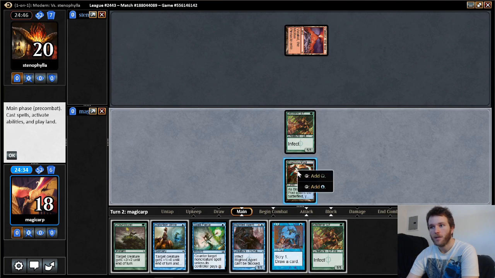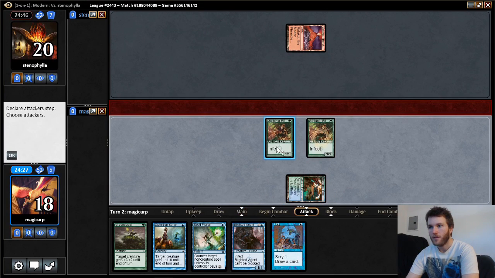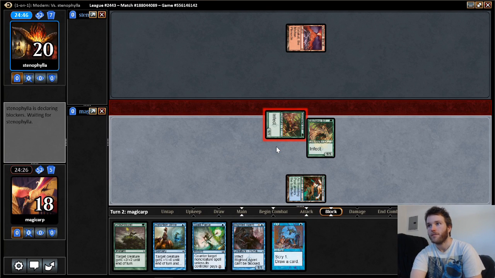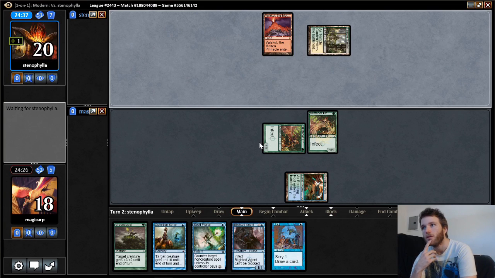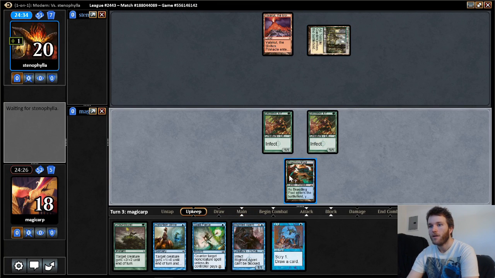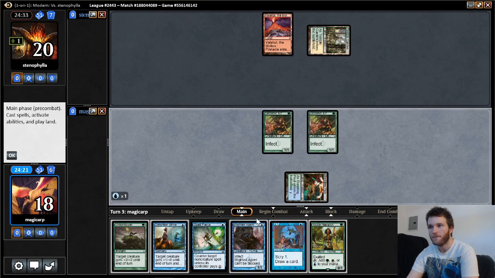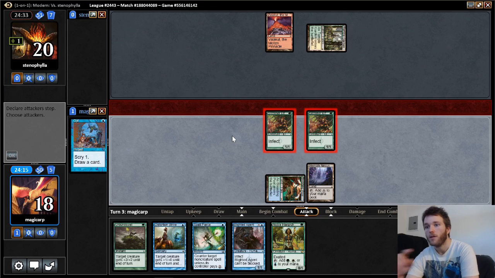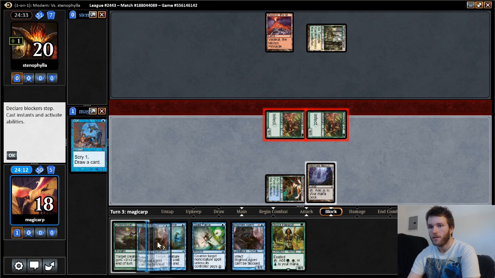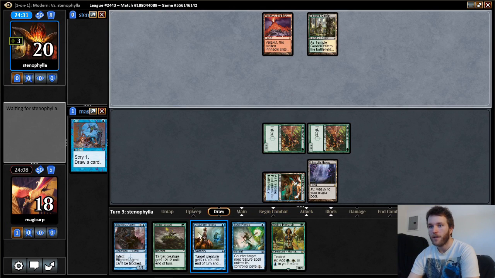Land. My heart says to go with Opt, but we're just going to try to race. My mind says go with Opt. My heart says, no, what does my heart say? Ooh, well, that's not expected. Temple Garden? Ooh, okay, no, we have to Opt here. Nope, land. Thank you. So we need another land. We want to play Groundswell.